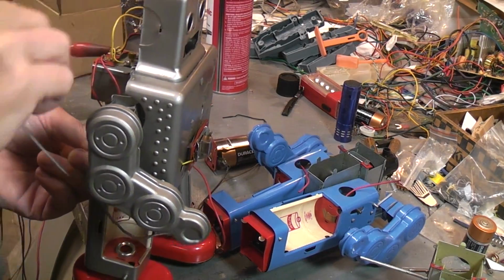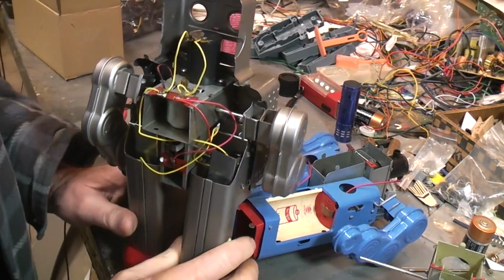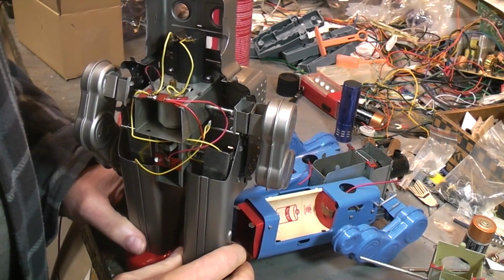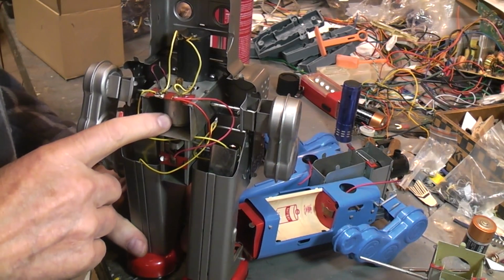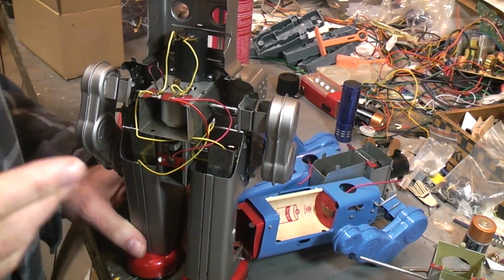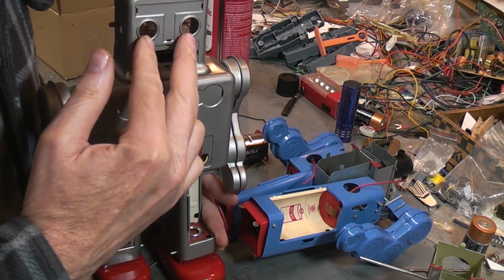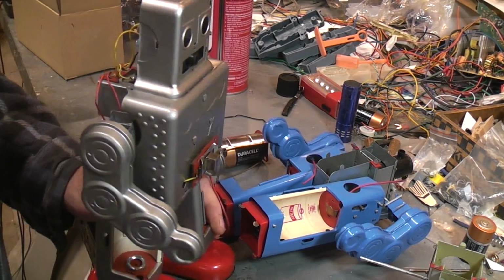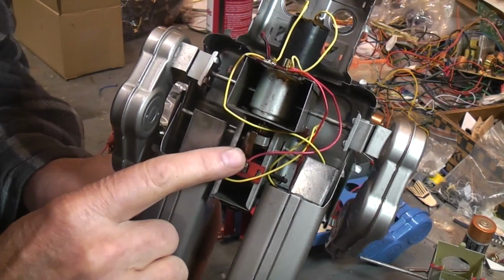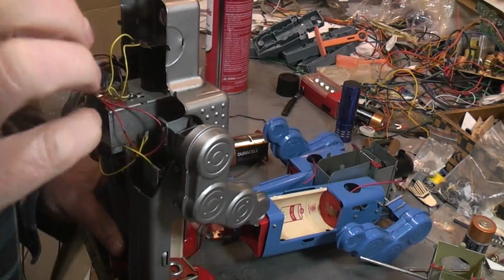So, as you can imagine, these smokers, especially back in the 1950s when they first came out, were really hard on batteries. I mean, D-cell carbon batteries back then, they didn't last long. You've got the motor that's going to be drawing anywhere from 190 to 250 milliamps. You got the smoker that we know draws between 220 and 250 milliamps. And this particular toy had two light bulbs for eyes, not even grain of wheat. Now, thankfully, the lights only came on when the smoking happened, because there's a little switch back here that the same lever that's causing the smoker comes up and touches this contact. So the eyes weren't on all the time.